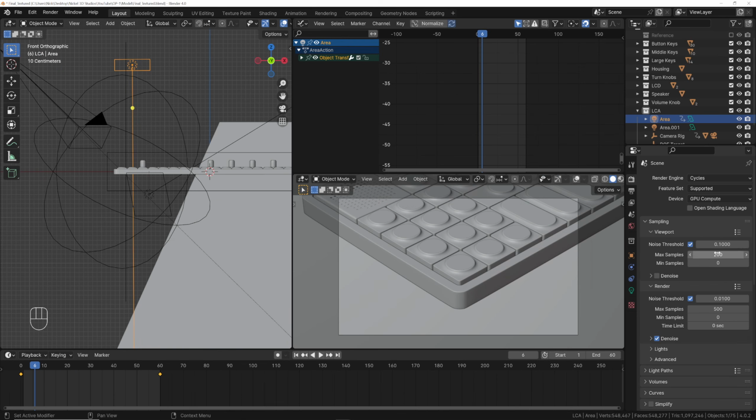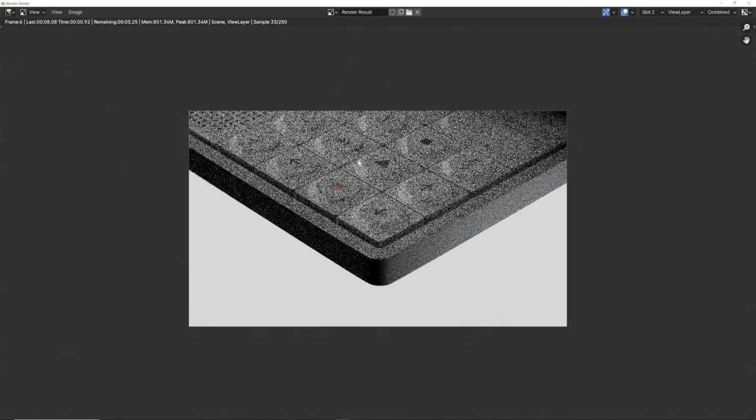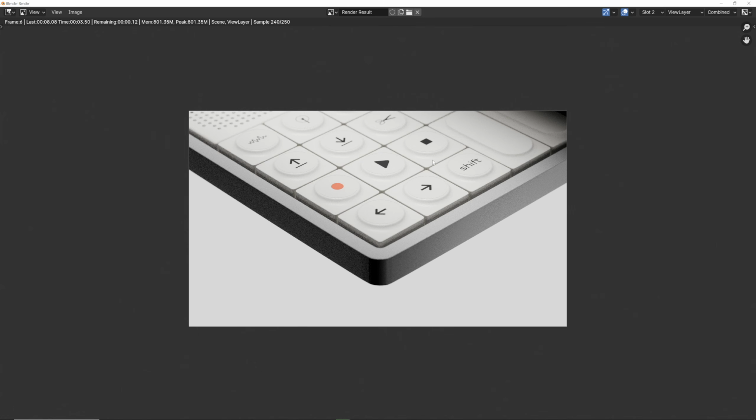I'm going to click this and then click 2 on the row of keys at the top of my keyboard. And now this is basically a different slot. I'm going to drop the samples down to like 250, and then I'm going to render again. And what that's going to do is give me 2 different images. And when this finishes rendering, we'll see the denoise. And now if you hit the 1 and 2 on your keyboard, this is going to swap between them. I'm swapping between 1 and 2, and there's basically no visual difference. And I dropped my render time from 8 seconds to 4 seconds.